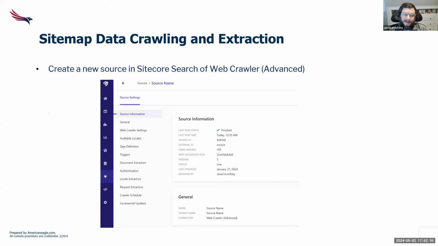We had some security on some of the sites, so we needed to pass headers to get around that security. If you use the Web Crawler Advanced, you get to handle stuff like that. You can also handle multiple languages, which I'll talk about in a couple of future slides. But you could also use a web crawler if you just have a sitemap that you're looking at. Again, I'll get into sitemap indexes and multiple languages in a further slide.